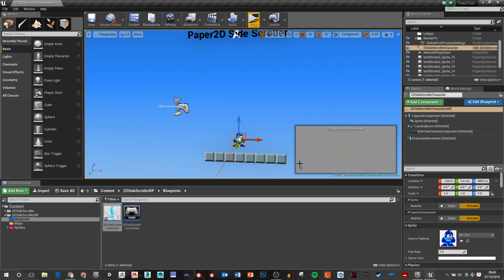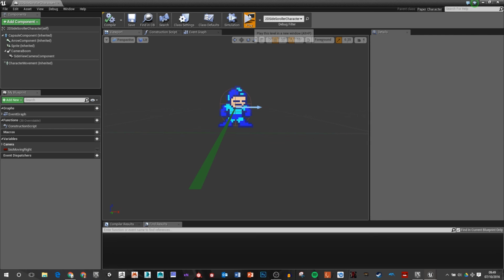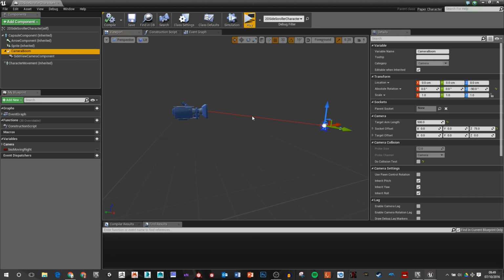So a few other things. I just feel that the camera is too far away when we're moving. It's up to you on this, but if you want to make the camera closer, you can just choose the boom condition here. So if I select camera boom, and if I go to target arm length, I can change that, and I'll just change the height of it back to 0 as well, so it's not coming down from an angle.